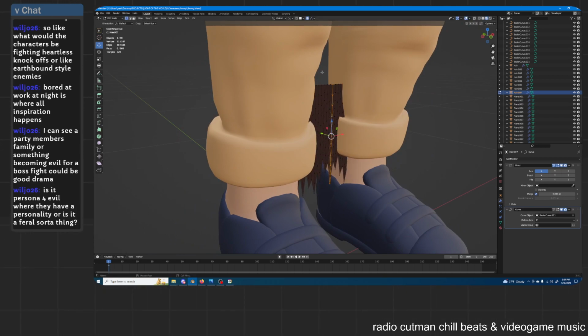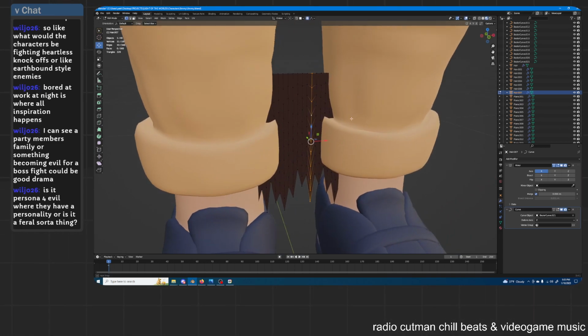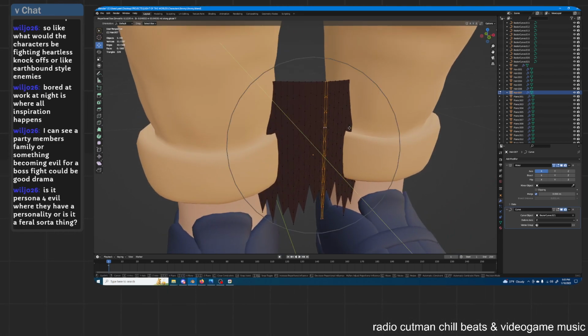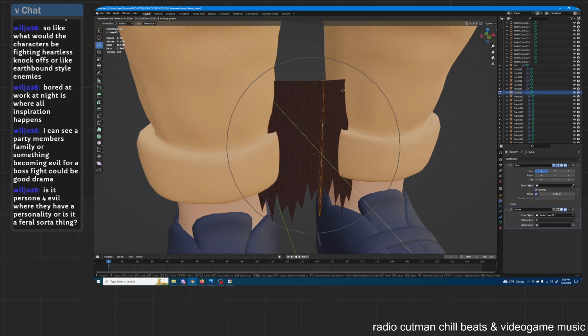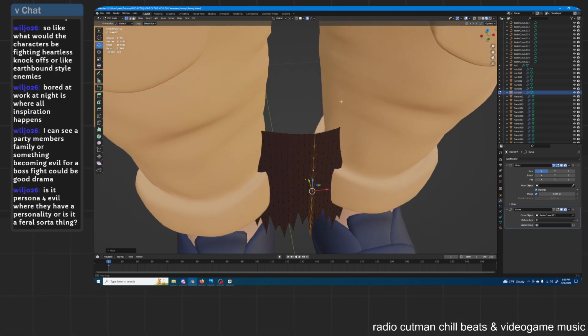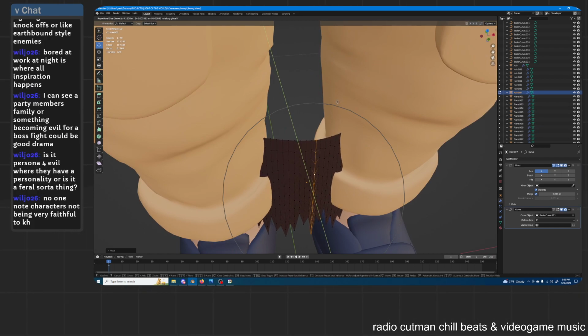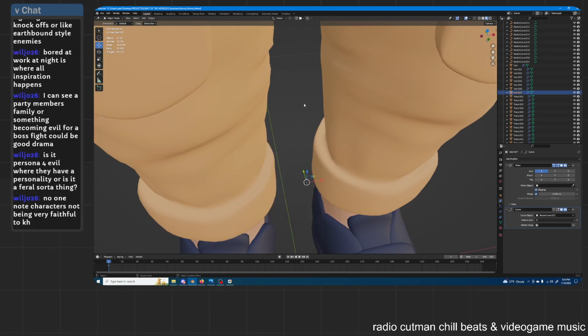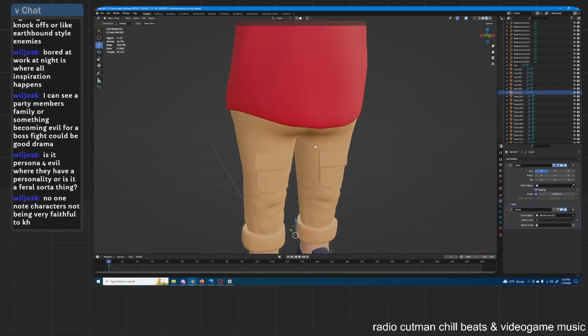Its sole purpose is to consume all the worlds. It can't think. It doesn't have a mind of its own. It just serves to do that one thing. And no one really knows. Maybe I'll add a reason why the darkness is in the worlds, but no one really knows for sure. No one-note characters, not being very faithful to Kingdom Hearts.